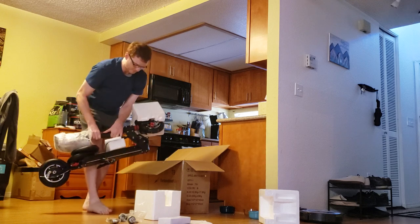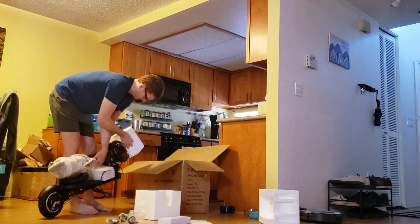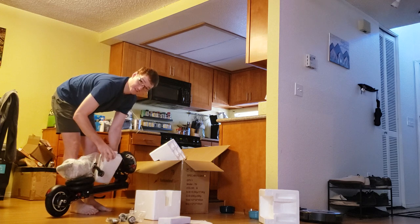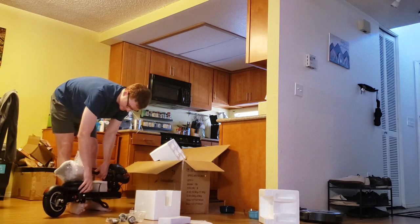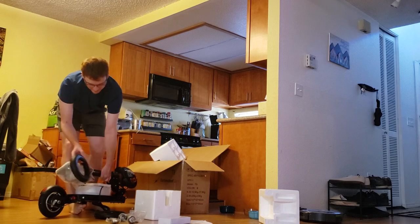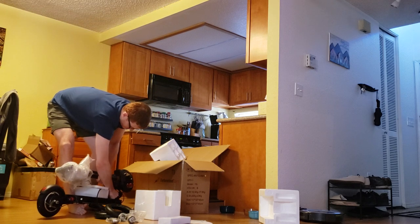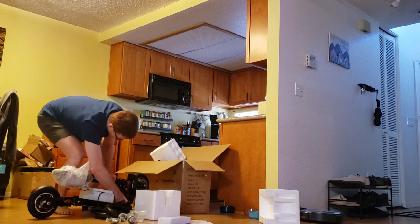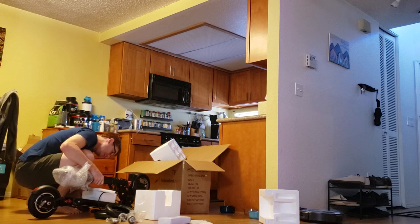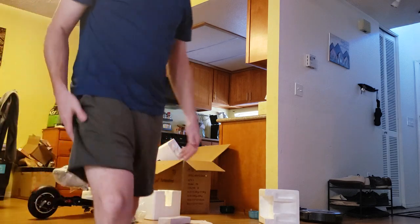I can't really set it down without the trolley wheels on it. This might be the quick charger. It comes with two spare rubbers with a different traction pattern. I thought I read everything there was to read about this thing, and I watched the unboxing videos — or the two there are. That's why I'm making this.